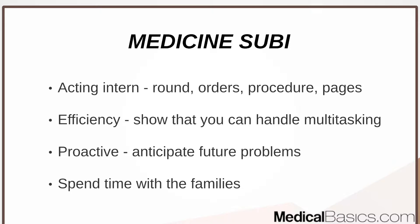For a medicine sub-I, it's extremely different from third year — you have so much more responsibility. You're putting in orders, answering pages, and you're the first to be called. Smaller decisions are on you, but you're always working with a resident and attending rather than an intern. You're collecting data rather than acting on it, so you have to be a good reporter and a good collector — much more so than in third year.